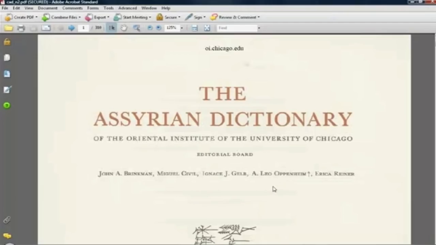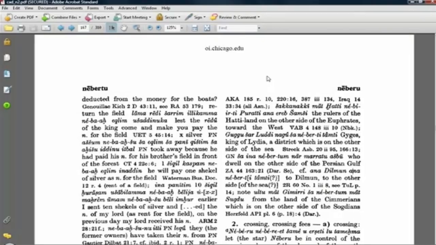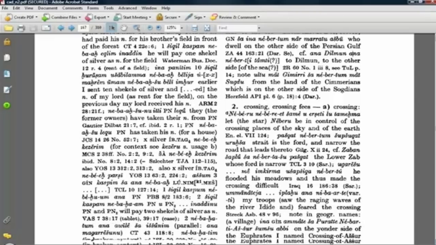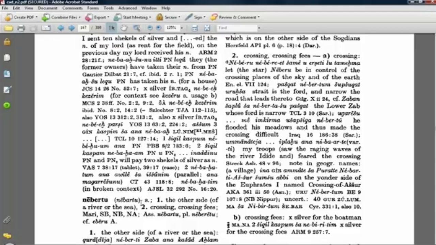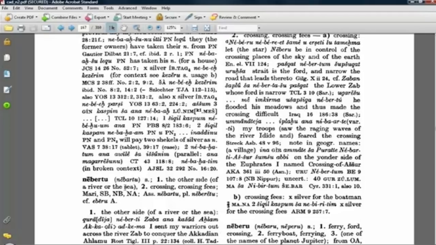I actually downloaded all these volumes, and here is the volume for N, Volume 2. And what I want to show you is that, we'll go up here on page 167 of the PDF, if we go there, that is where the entry for Nibiru starts. Now, in scholarly sources, because of strict transliteration conventions, it's spelled Nibiru. There's also a Nibiru. If we go, let's just scroll down here. This is familiar from Sitchin's discussion of Nibiru crossing, or the place of the crossing, that sort of thing.